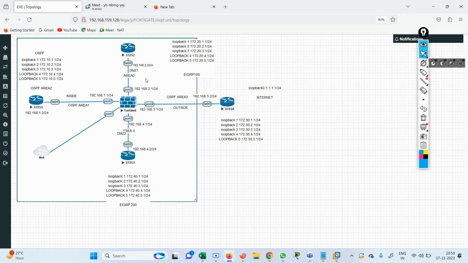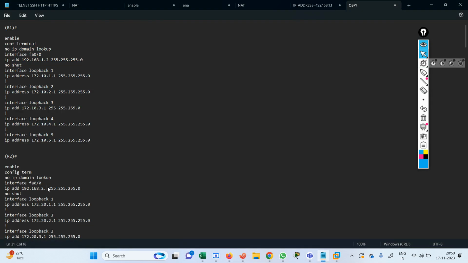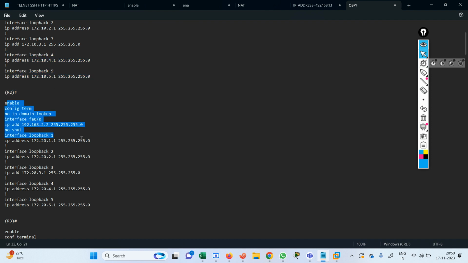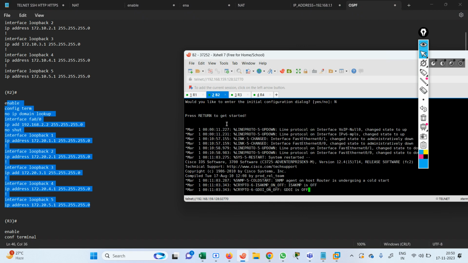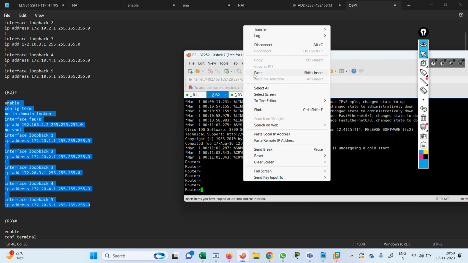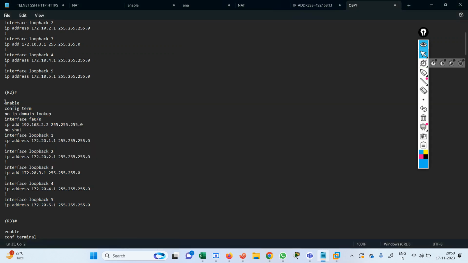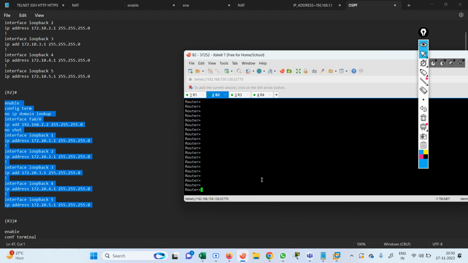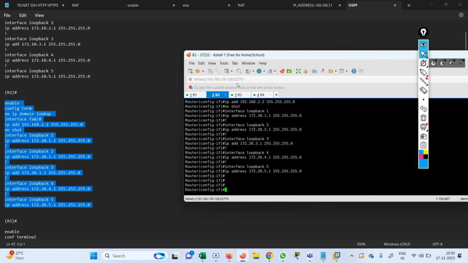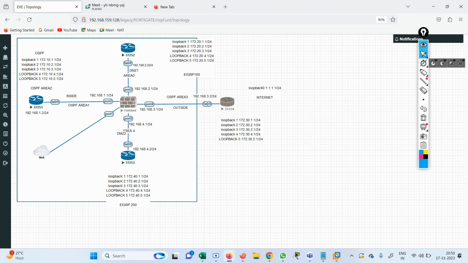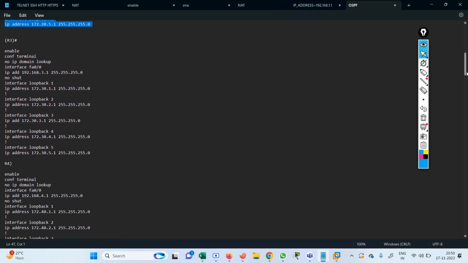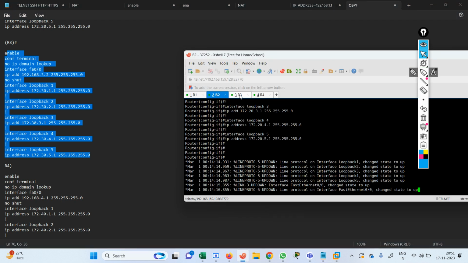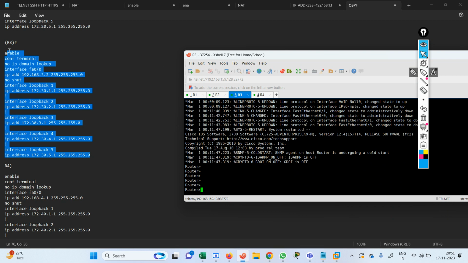What is in R2? In R2 we have 2.2 and 2.1, so I'm making it 2.2. Basic configuration, just assigning the IP address to interfaces. Okay, the command is not perfect. R2 done. In the same way, R3 we have 3.2, so here we will use 3.2. Now R3.